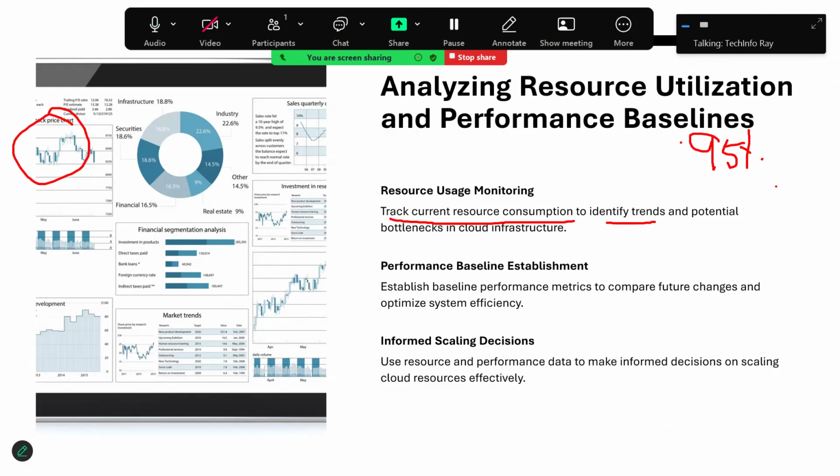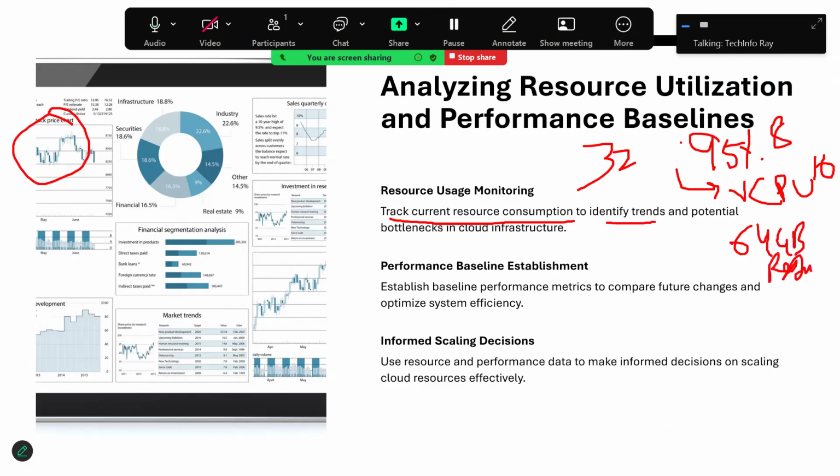Based on which you have to decide in the target reference architecture design, the CPU should be at least double what is existing. For example, if there are currently 8, you should have at least 16 vCPUs on the target reference architecture. If it has 32 GB RAM, it should have at least 64 GB RAM, based on which you can identify and streamline or improve the application performance. So these are the various factors that can help you avoid bottlenecks in the cloud infrastructure.